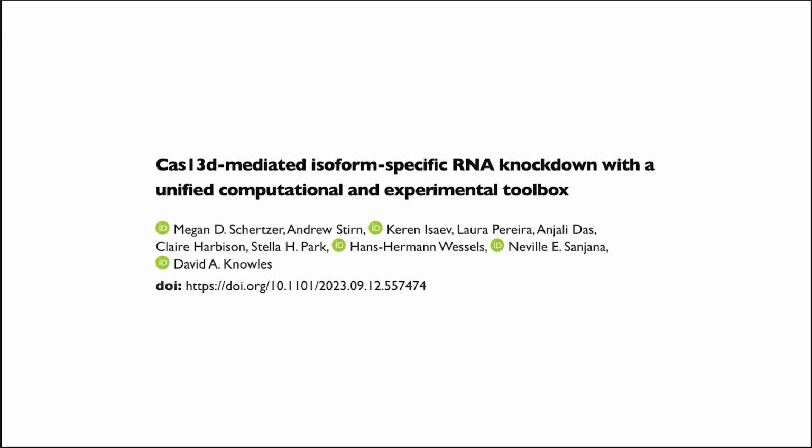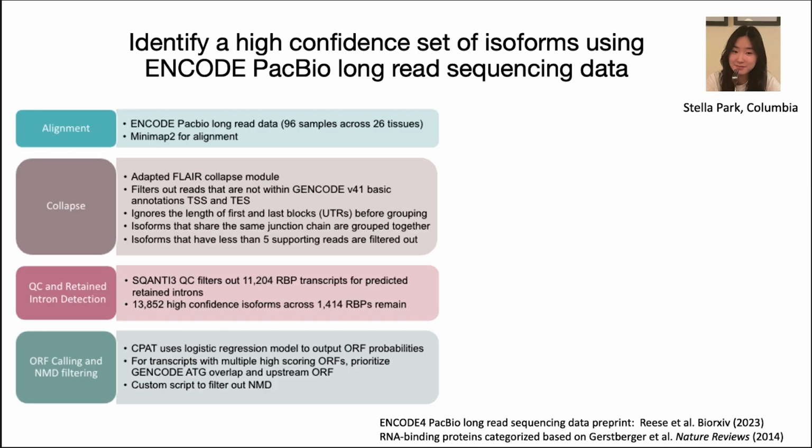We have a preprint up on this work if you're interested in reading more about it. And I wanted to talk a little bit about where we're going in the future with this. So the screen that we did so far was really to sort of set up the experimental system and understand really how to do these experiments. And I think we learned a lot in that process. But what we'd really like to do is be able to do genome-wide screens of function in an isoform-specific way.